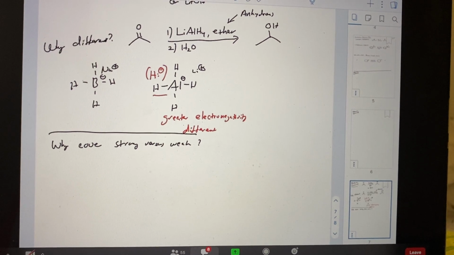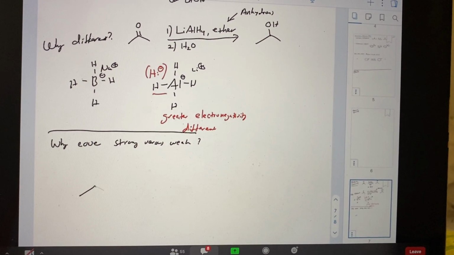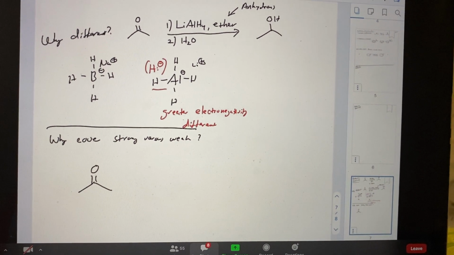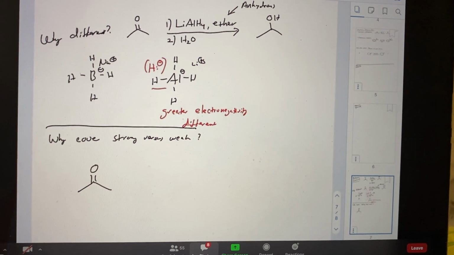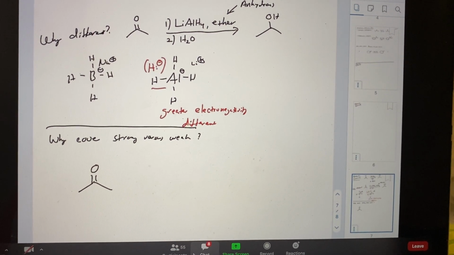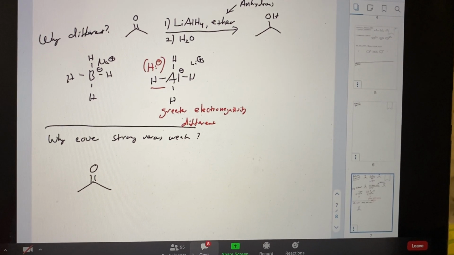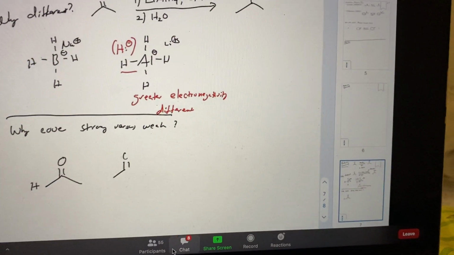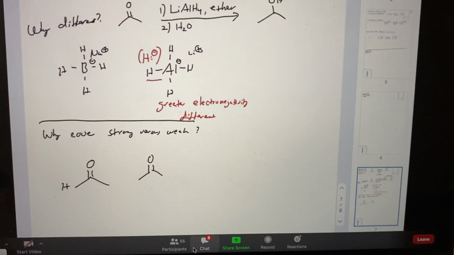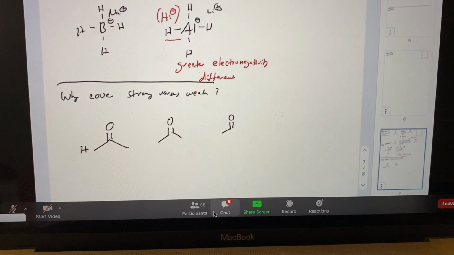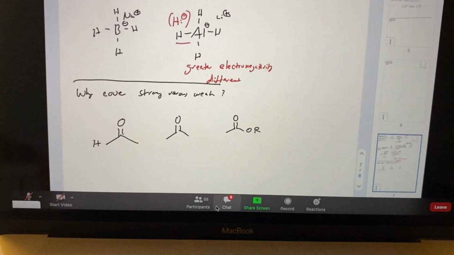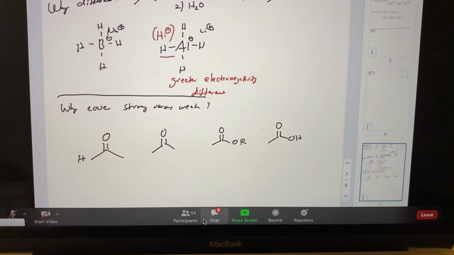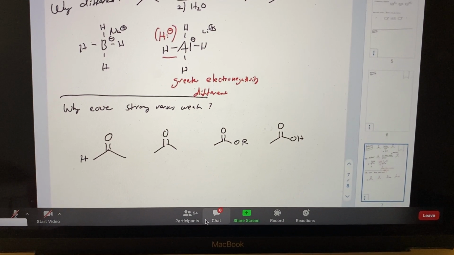If we have a compound that has just a ketone, like what we've been using, a ketone or an aldehyde, it doesn't really matter which reagent we're going to use. We could use either one, lithium aluminum hydride or the sodium borohydride. However, that does make a difference if you have other functional groups. So I'm going to turn this into an aldehyde. So if we have an aldehyde or a ketone, we can imagine reducing those to an alcohol. Functional groups we haven't really dealt with yet, but we could have an ester, a common one, or even a carboxylic acid here. And those could also be reduced, and we'll cover the mechanism for those a little bit later.